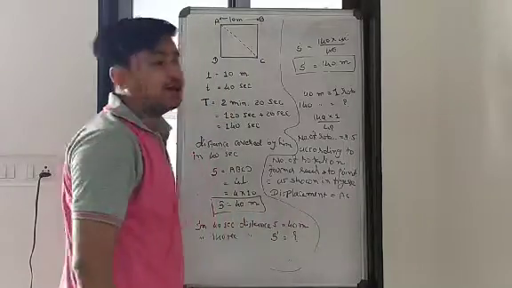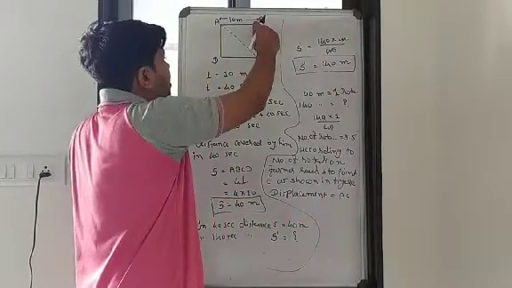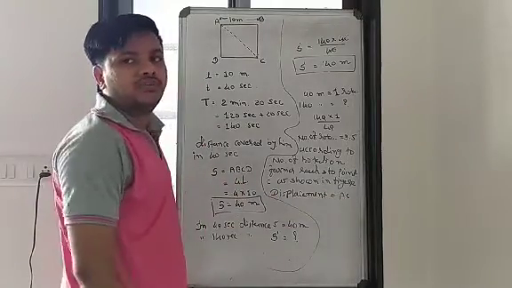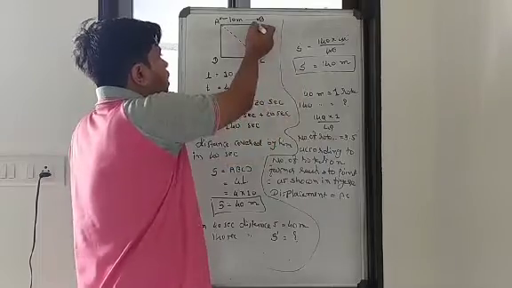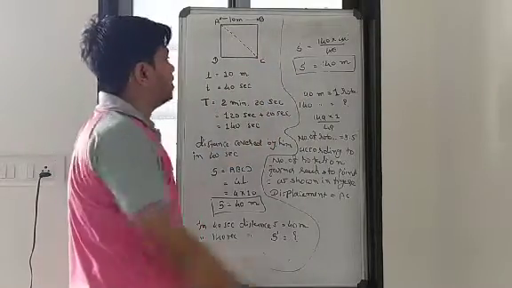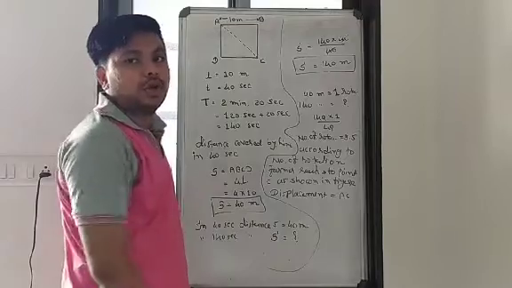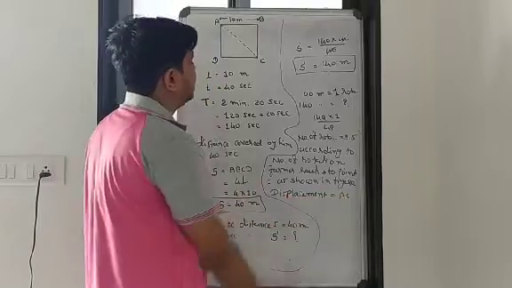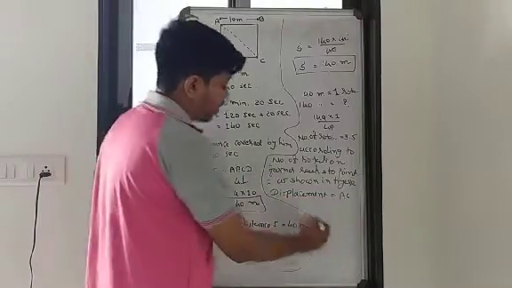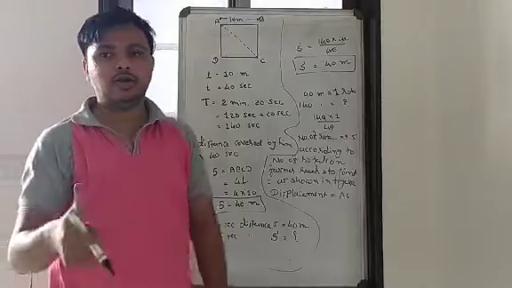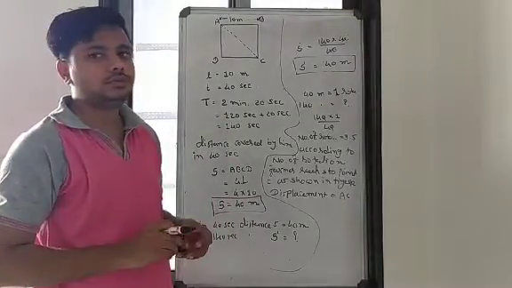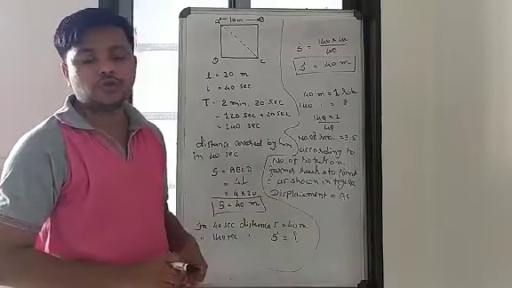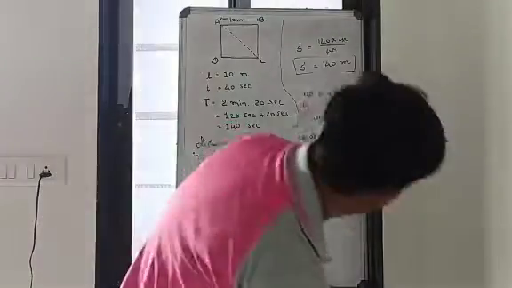So here you have to use AC square is equal to AB square plus BC square, which gives you the value of AC, right? You have to take the square of the opposite sides of a rectangle, which gives you the addition of the squares of the other sides, right? So AC square is equal to AB square plus BC square. Before it, just see it clearly, okay? Now, for finding AC, you have to use the Pythagoras theorem here, right?